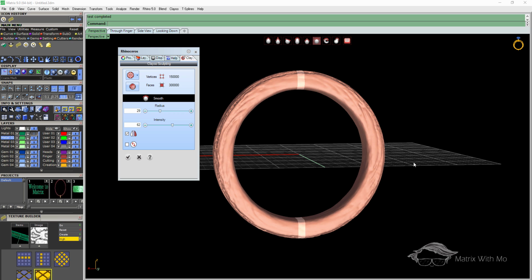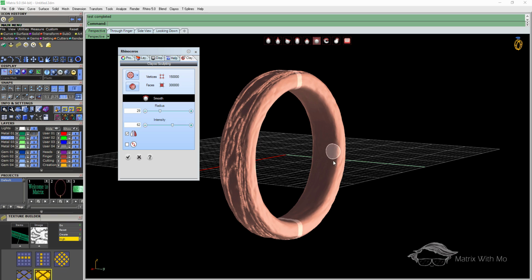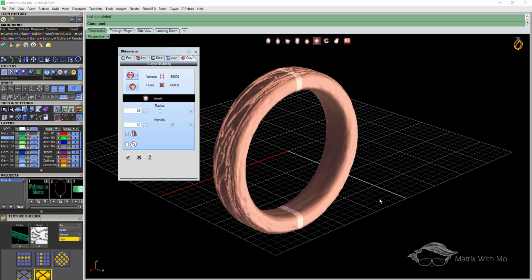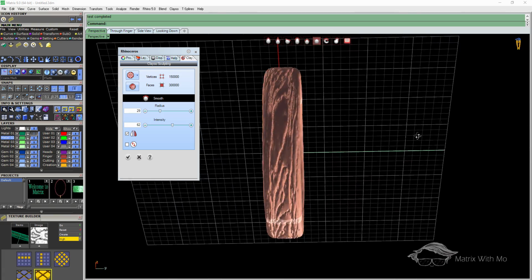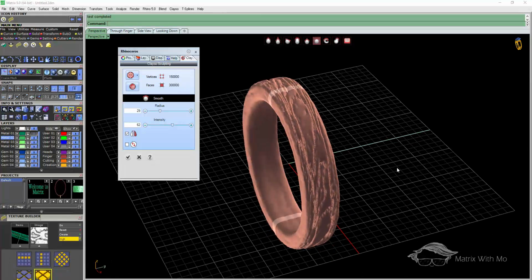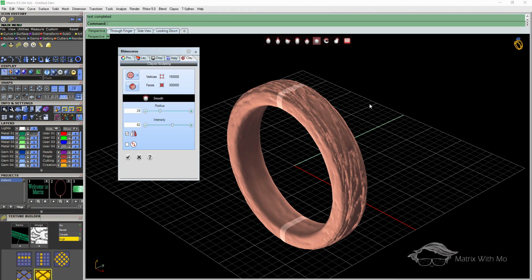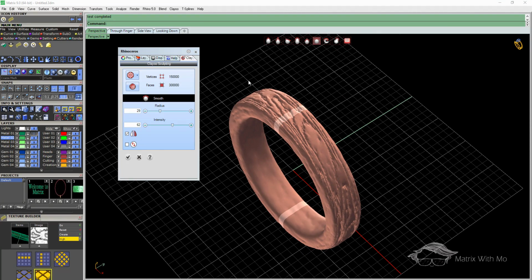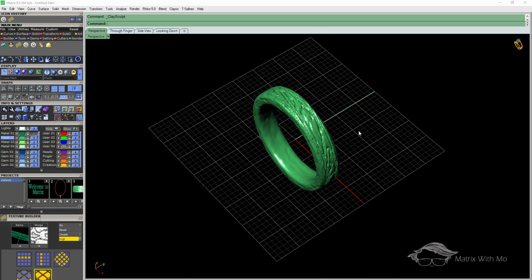Smoothing out the sides and the inside of the shank is good so that you have a place to add your supports for 3D printing and also a place to apply your sprue. On a ring like this, I would put a sprue, a little hook sprue on the inside of the shank. And that way you don't have to worry about messing up your pattern on the outside of the ring. Okay, so from here, if you're done, which I'm going to say that this looks good to me. In order to turn the sculpt mode off, you just click on Clayoo Sculpt again, and then you can close out this menu and you're all set to go.